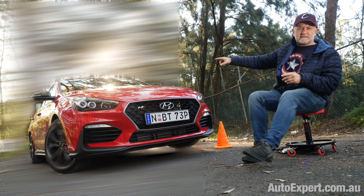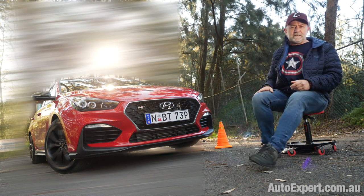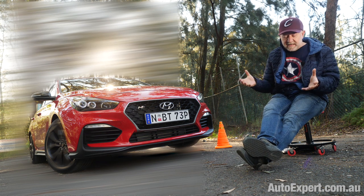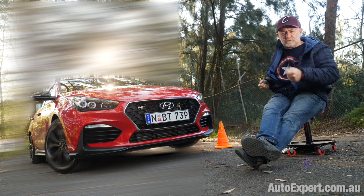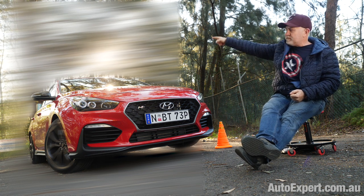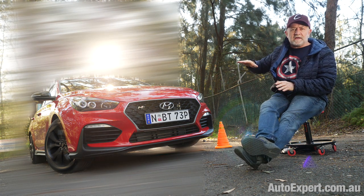So let's say this is a 90 degree turn on a racetrack. So it's a radiused 90 degree turn. Got 45 degrees to go, haven't we, sort of thing. So the car still has to yaw through another 45 degrees. And if you don't know what that is, yawing is that rotation in a horizontal plane, which is what cars do when they go around corners. They actually do two things. They translate themselves from here to there. In this case, the car's translating itself from there to over there, out of shot off on the right-hand edge of your screen. So it's got to translate itself and yaw.